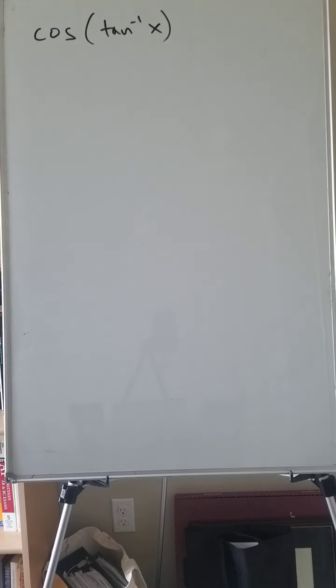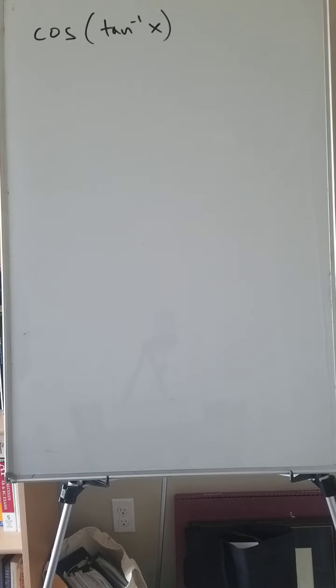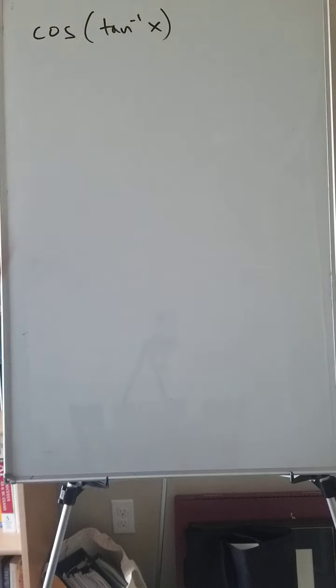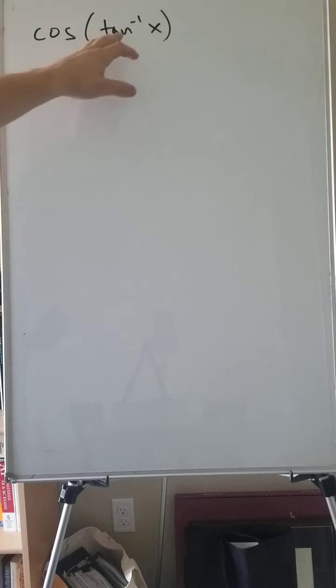Now, just going back to the last thing we left off with, we know that when I apply an inverse trig function to something, it gives me out an angle. And if they give me a numerical value here, if this said the square root of 3 or 1 or something, I would decide, is it a unit circle value? Now, if this was tangent inverse of 1, tangent inverse of 1 is pi over 4, and then I would find the cosine of pi over 4. And so that's what we did in the last video.